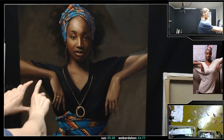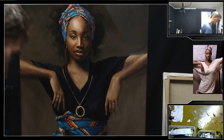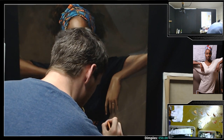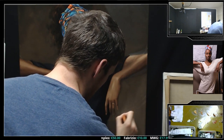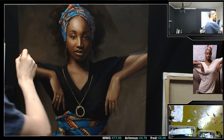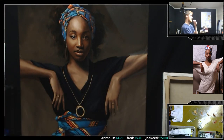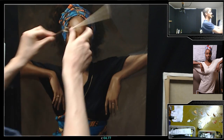So I sort of see a circle. I don't know, I'm trying to figure it out as we speak. Some sort of huge circle frame. But my line was not.